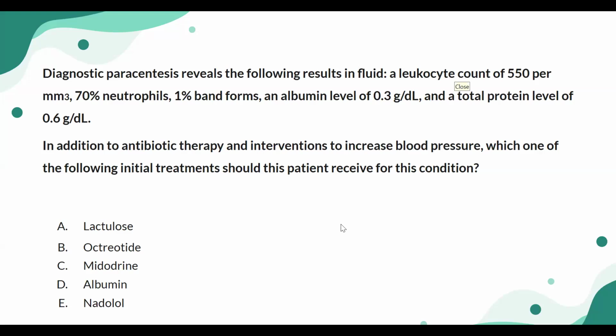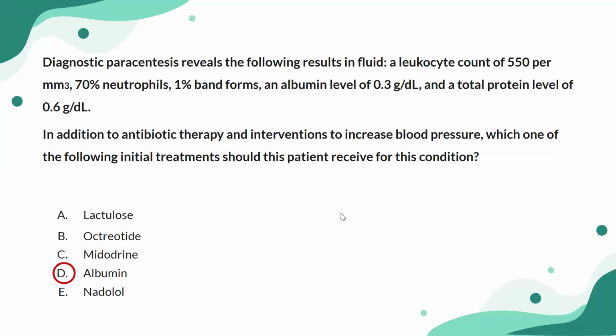The answer is D. Good job. So yeah, I feel like I don't really need to explain this. Octreotide is for varices, Midodrine has no impact on ascites, Lactulose is more for hepatic encephalopathy. Nadolol is also for varices, like we talked about propranolol earlier. So the only thing we really need to use here is albumin because of his very severe ascites. The two things that you usually use together concomitantly are albumin and antibiotics. They don't mention antibiotics, so that's the more important thing. And then you give albumin as well.